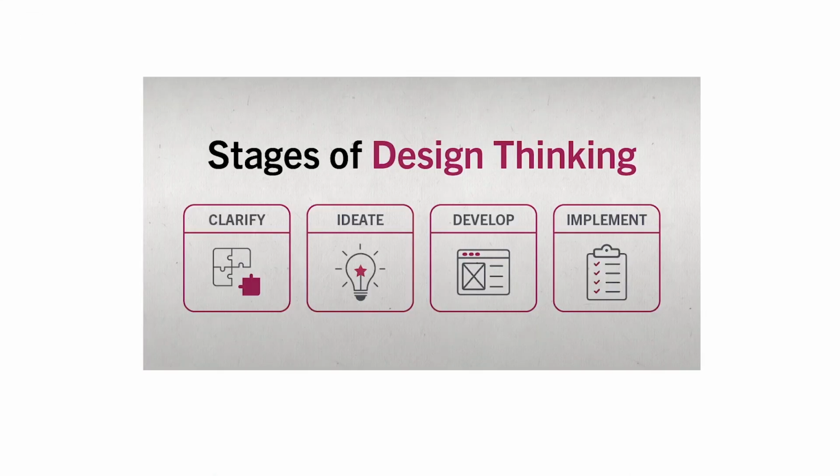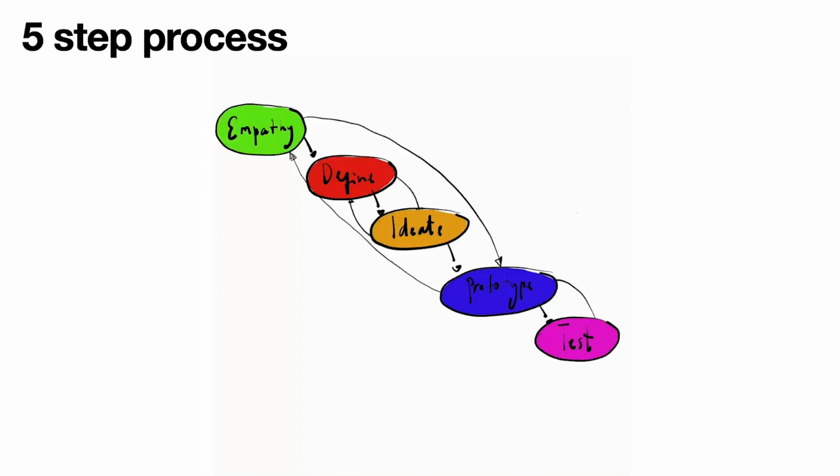So why do I say that the Harvard process is overly simplistic? Primarily because of the word clarify. It's too vague and doesn't really clarify. It's not really clear what that means. Clarify what exactly. With the 5-step process, the empathy and define stage offers better elaboration. So, let's see why that is.